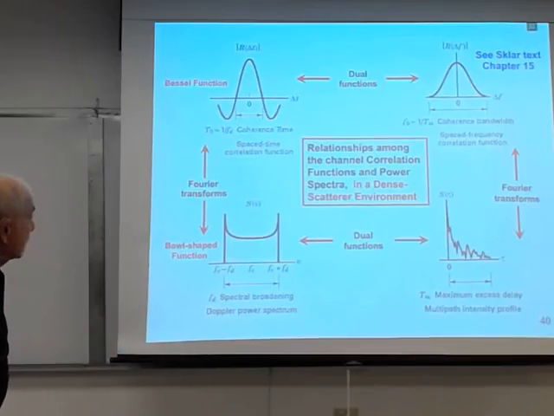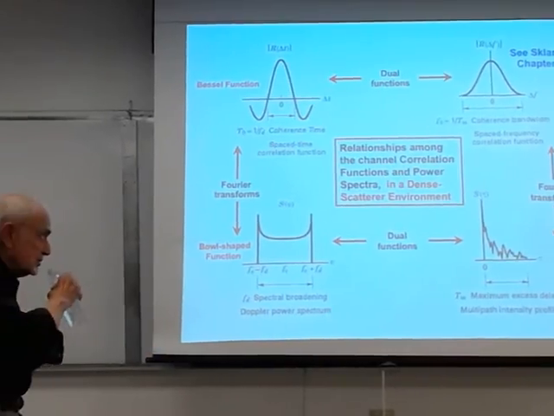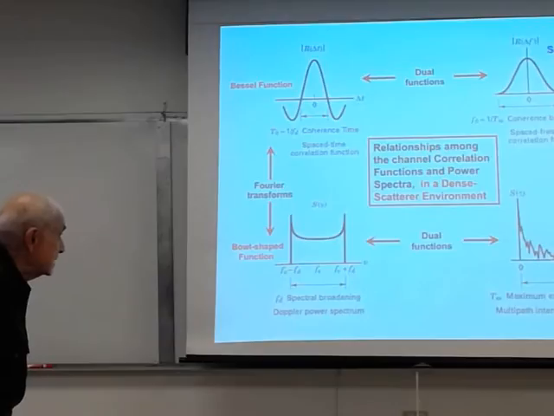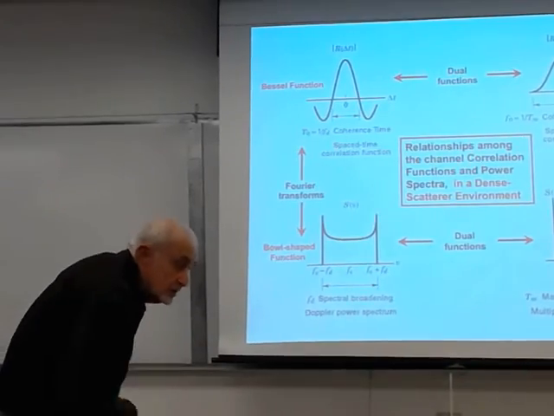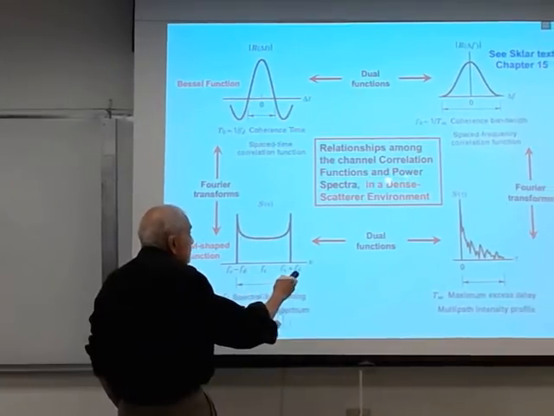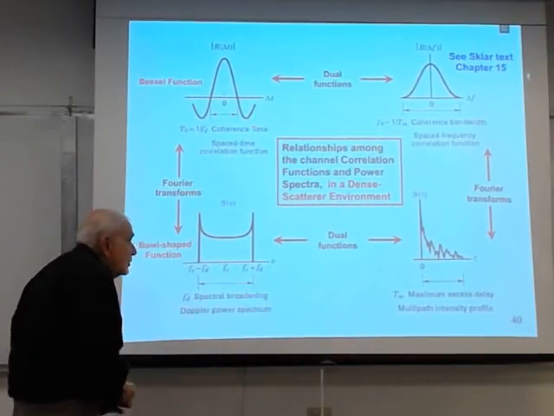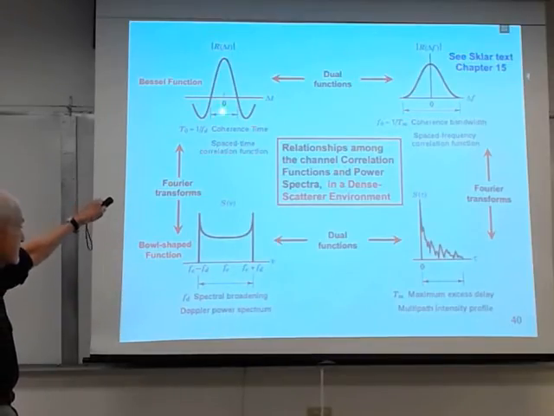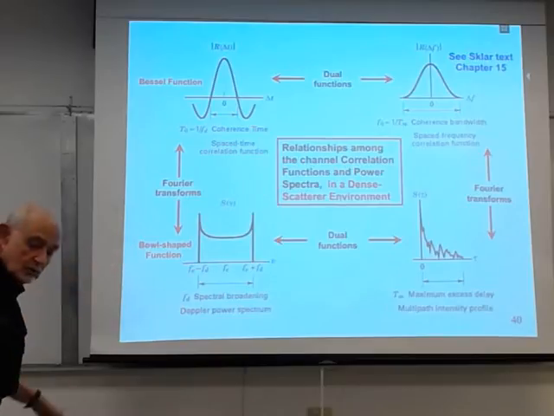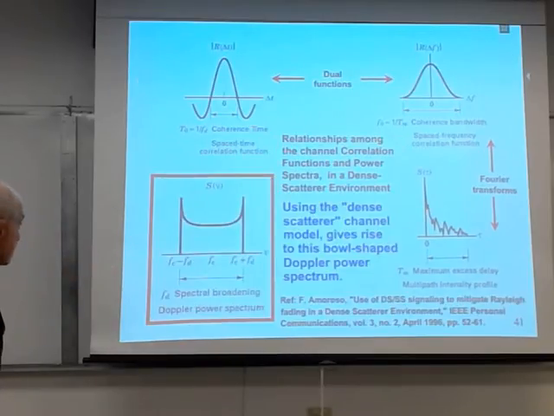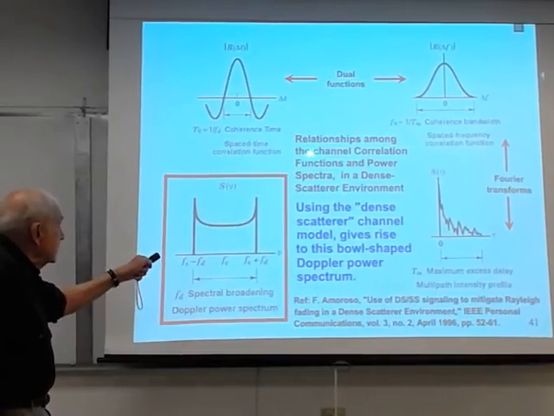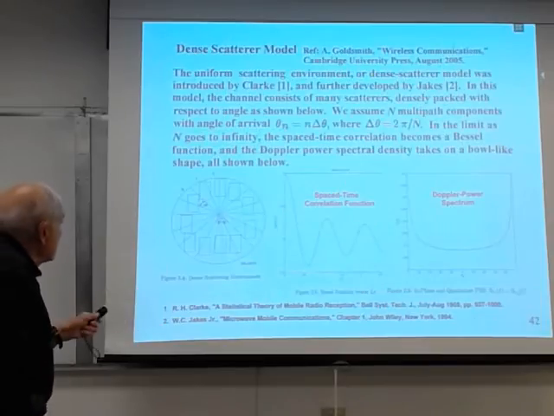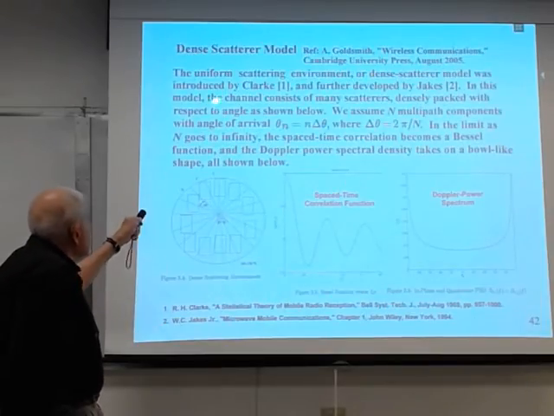Okay. So now, everything that I've shown you about these four pictures were the Proakis pictures. It turns out that in the wireless community, there is a particular model known as a dense scatterer environment, and these don't change, but it's these. This becomes a Bessel function, and this becomes this kind of washbowl effect, different than the Proakis picture. So using the dense scatterer channel model gives rise to these shapes, and I'll just point you to it.